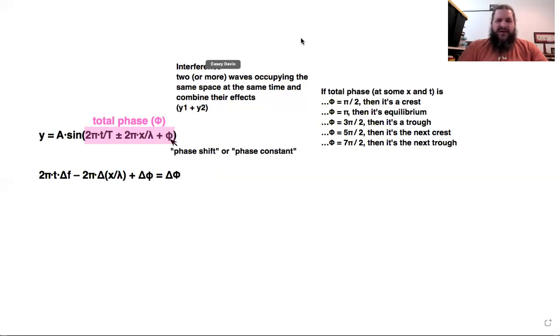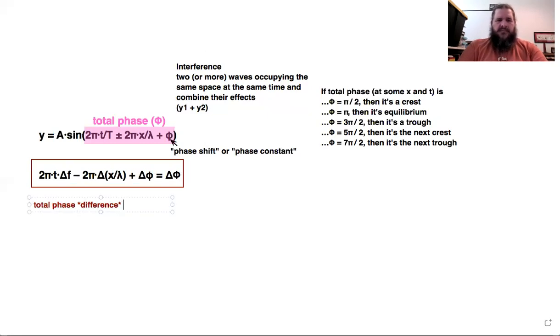And that's this next equation I've got here. This here is the total phase difference. In other words, delta capital phi, difference in total phase. And the reason we care about the difference is we don't really care, is it a crest, is it a trough, is it somewhere in between? We care about, are both waves doing the same thing, or are both waves doing opposite things? So the difference in total phase, which is basically just taking the stuff inside the sine function, the total phase, and applying a delta to each one, tells you how offset the waves are.